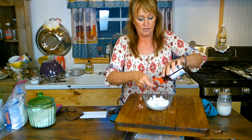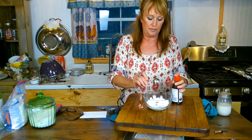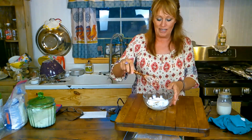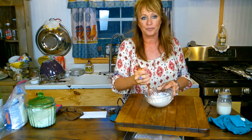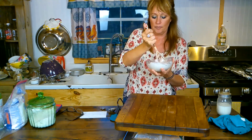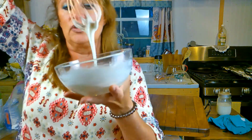Here we go. Y'all see this dessert is so good. It's so good with a cup of coffee in the morning, in the afternoon. Like I say, just walking by and cutting you off a little slither. It's good. Alright, guys. And it looks dry, but you get to stirring on it and it will come together. So don't give up on it. If you've never done that before, you'll learn that powdered sugar, it just breaks down when you put that liquid in there. Let me come show y'all. I'm coming around. Y'all see this? Let me show. See how it is? About like that. Just like that. And we've got our glaze ready.